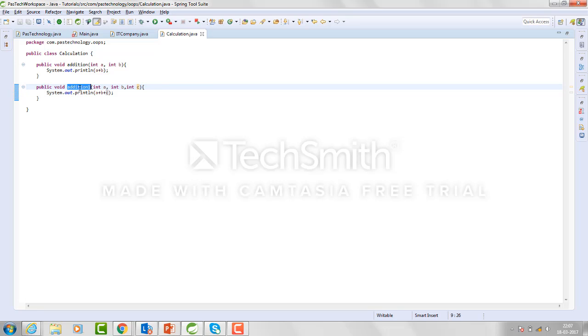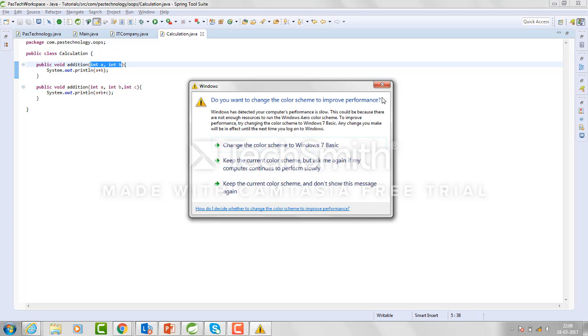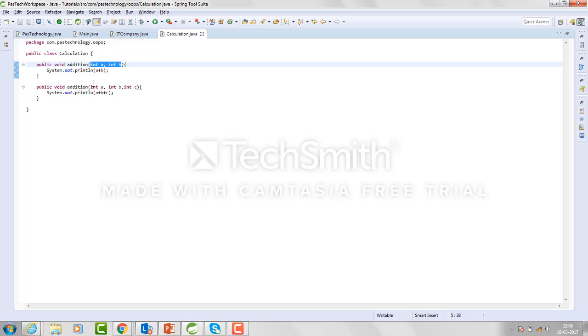That's why there is a need to introduce the method overloading concept. With method overloading, we just need to use the same name. Right now here also addition is doing addition of two numbers. Here there is the same name and it is doing addition of three numbers, right? So with the same name we are implementing different functionalities. In order to overload a method, we need to keep two things in mind. First, the signature must be different. The signature will be different only when the number of arguments is different. Note here we have only two arguments and here we have three arguments. So the number of arguments must be different in order to overload a method.